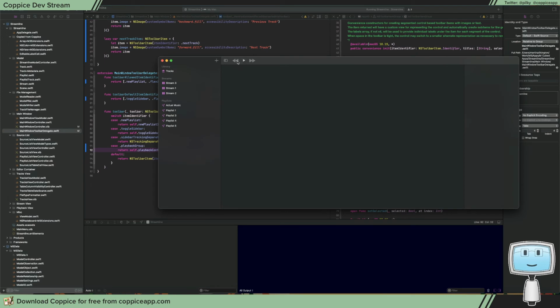Now the sizing's a bit off, but we can fix that later. Right. So the next thing that we want are volume controls.